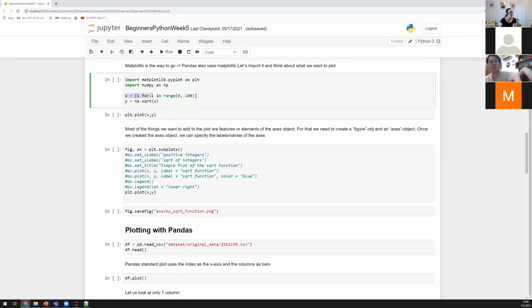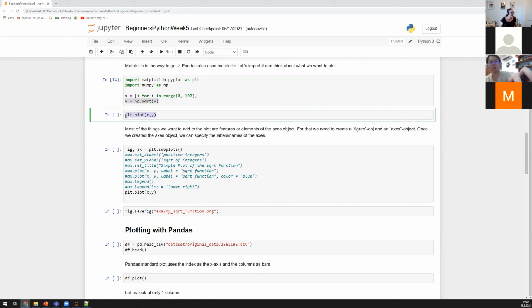So for example, here for X, we take the integers in range 0 to 100, or whatever range you want. And then here we chose the square root function of X as Y to plot. And now it's very easy to get your first plot. You can just say plt. This plt is the abbreviation for matplotlib, and it's also standard that people choose it that way.